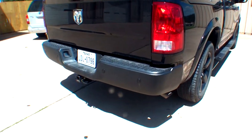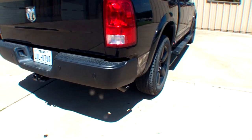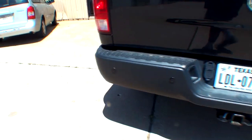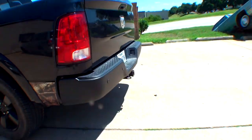One thing about Raptor I'd like to say is, it's a very good product. It works very, very well. And this is just one more use that you can use with the Raptor products.